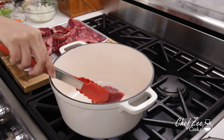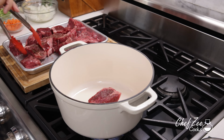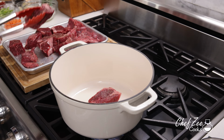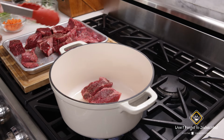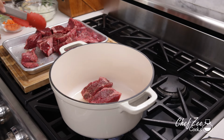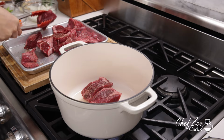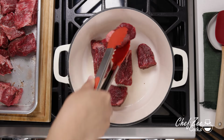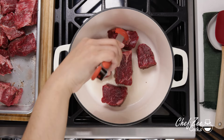In that hot Dutch oven, we're going to place the meat and brown it evenly on all sides. Keep in mind that this is honestly the hardest part of the whole dish and possibly the most time consuming, depending on how much meat you're making and how much stew you're making.